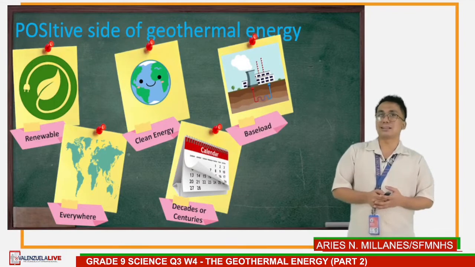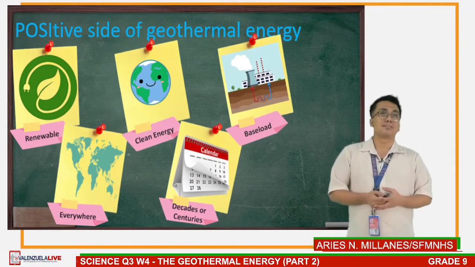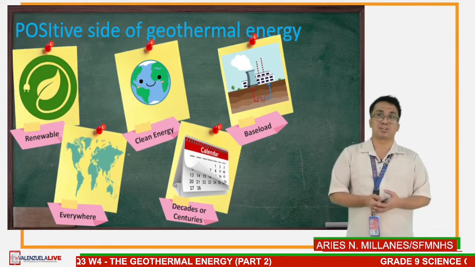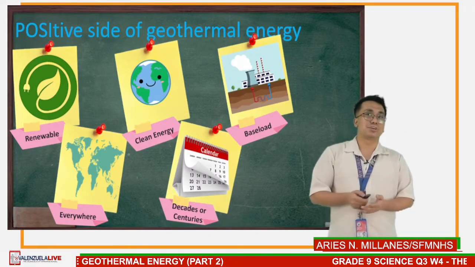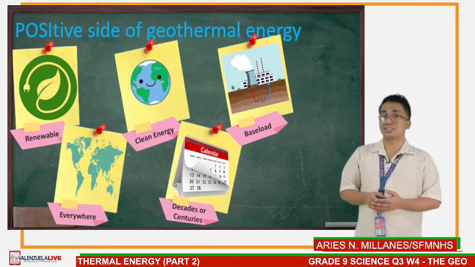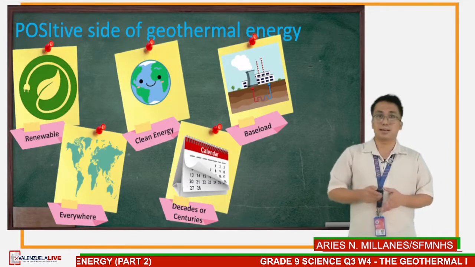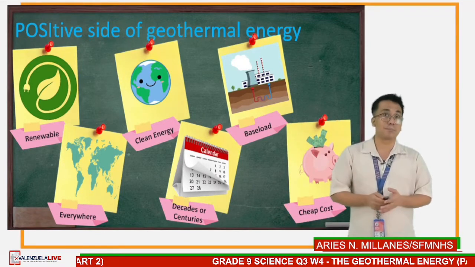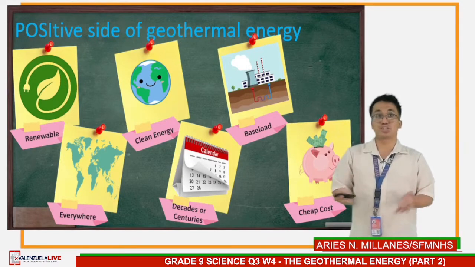This means that they can work in the summer or winter and do not depend on changing factors such as the presence of wind or sun. Geothermal power plants produce electricity or heat 24 hours a day, 7 days a week. That is the meaning of the base load. And lastly, it is relatively cheap.